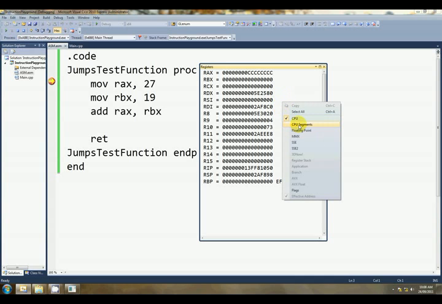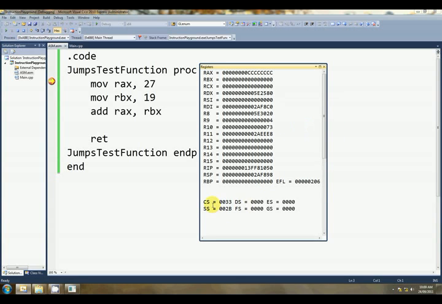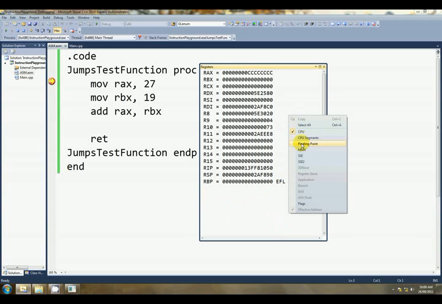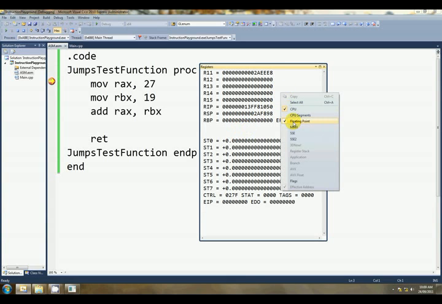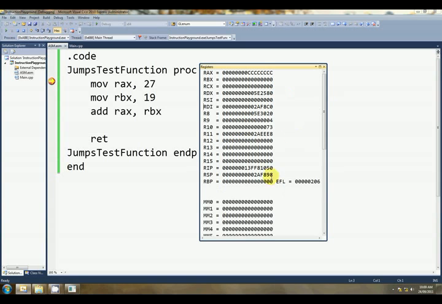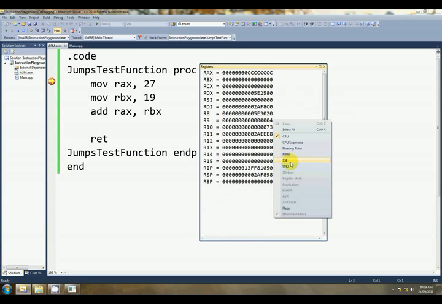If you right click, you'll see a context menu come up, and you can select to show any registers that your CPU is capable of showing. I have an AMD Phenom II, and these are the options that I've got. It's got segment pointers, that's our CS, data segment, etc. The floating point, x87, we'll get into that sometime soon. That's good stuff. We've got MMX registers. I've got MMX installed, and you'll probably have MMX installed as well. SSE, SSE2, those are really interesting, but we'll get to that down the track.